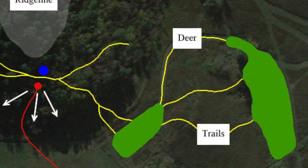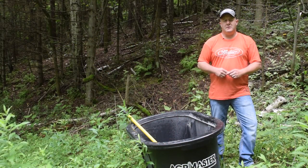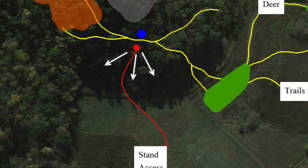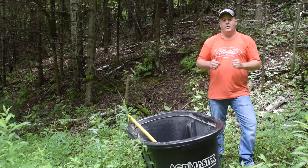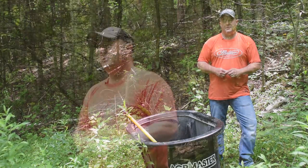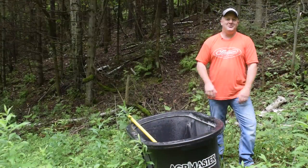Again, we have a lot of does and fawns down in this brush area and grass. We can come in from the side over here, right behind the neighbor's house, let our scent blow back towards that house — we have real non-invasive access. We can leave those does and fawns that are bedded out towards that food source alone, and hopefully we're going to be on a mature buck, maybe even here in the early season, but especially during the rut. We have brought some boys up here to help us along today, and hopefully they'll do more digging than we do.